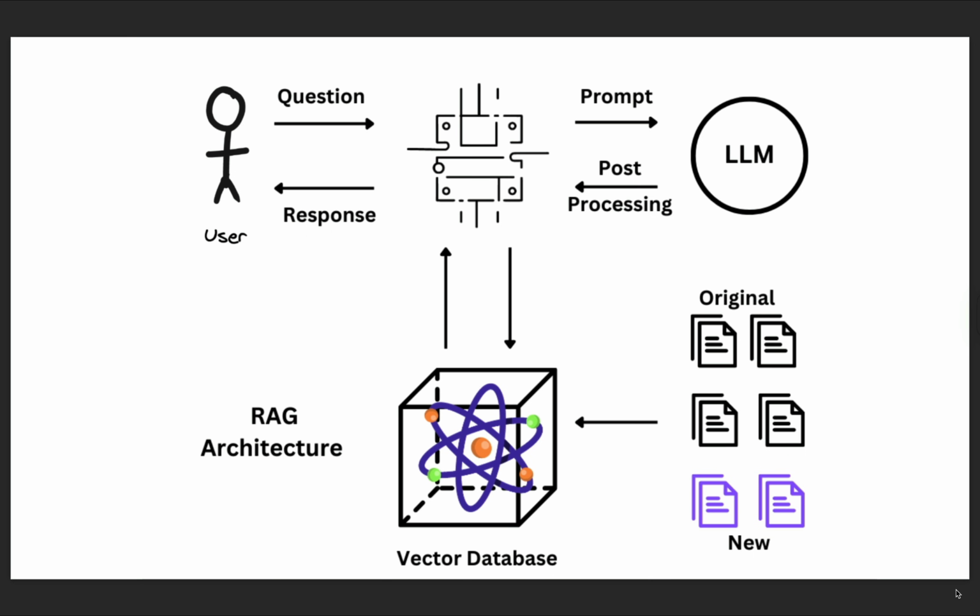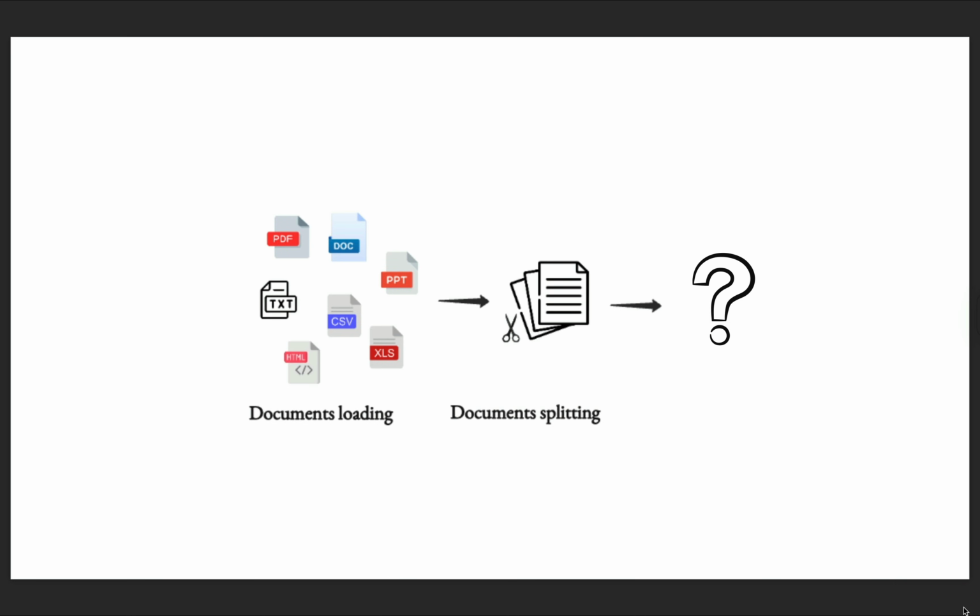Let's just start with the first step in that transformation: splitting your document into smaller, searchable chunks. Think of it like turning a textbook into flashcards. You can't memorize the whole book, but if you organize the key ideas, you can pull up the right info exactly when you need it. This is the first step toward making your documents AI readable and searchable. Now that we've split your documents into smaller chunks, the next challenge is, how do we search those chunks?